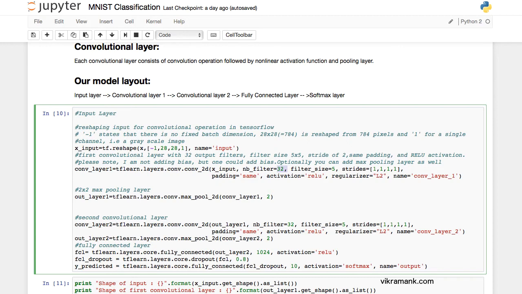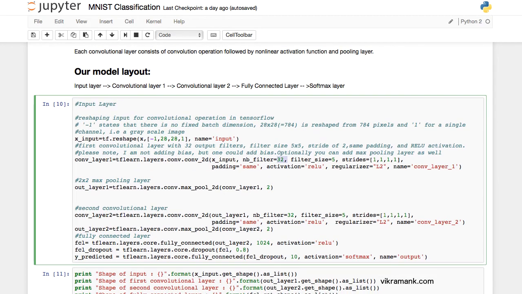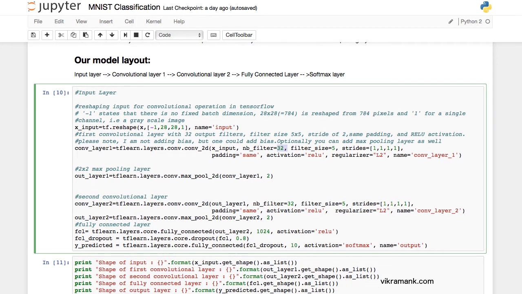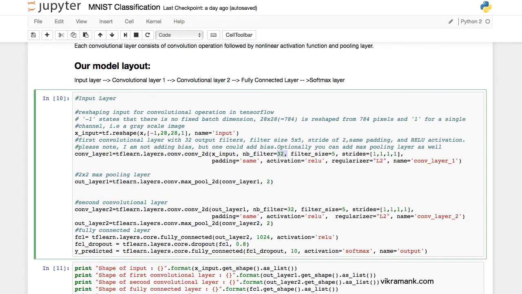Similarly, I define my second convolutional layer with the same 32 filters, filter size 5, stride 1, followed by a max pooling layer. Now what I have is 32 filters and 7 by 7 images.